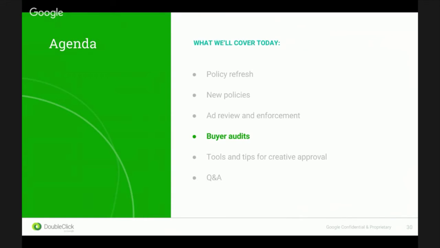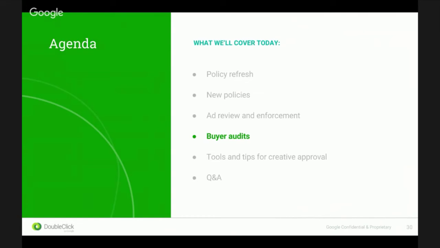Right, so the next thing I wanted to cover is something we've been doing recently, called buyer audits. In order to continue to provide access to high quality inventory available in AdExchange, we need to ensure that our publishers, and you as our buyers, are complying with all our policies.